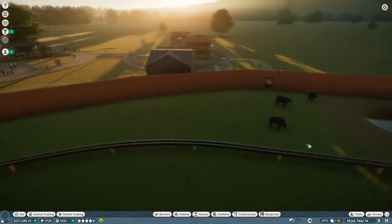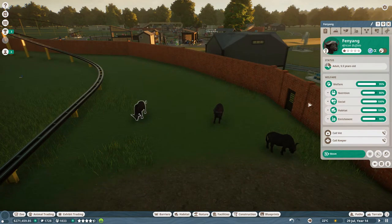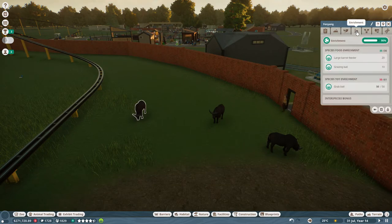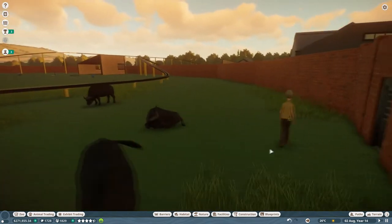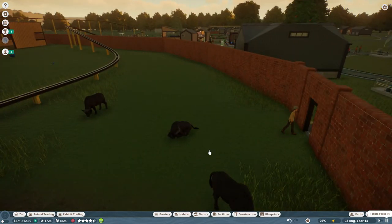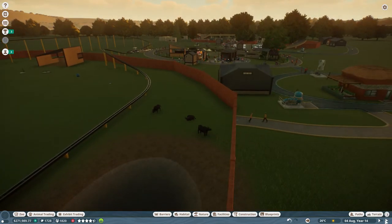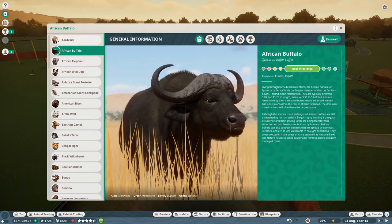African buffalo, are you feeling okay? 96% nutrition. We have our alpha male — everything is fine, zookeeper is in here, they're nice and young. Let's see if we can go ahead and get them some interspecies enrichment and see what else we can put in. They're fine with wildebeest, but I'm sure the wildebeest needs a ton of them to be happy — seven at the medium — so I don't think we can do that yet.